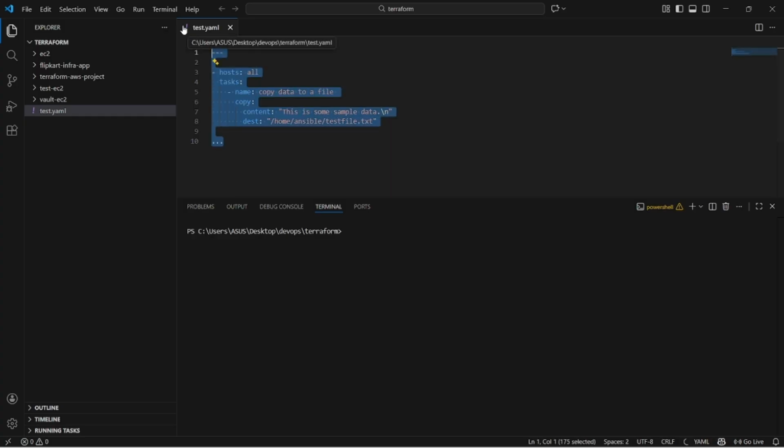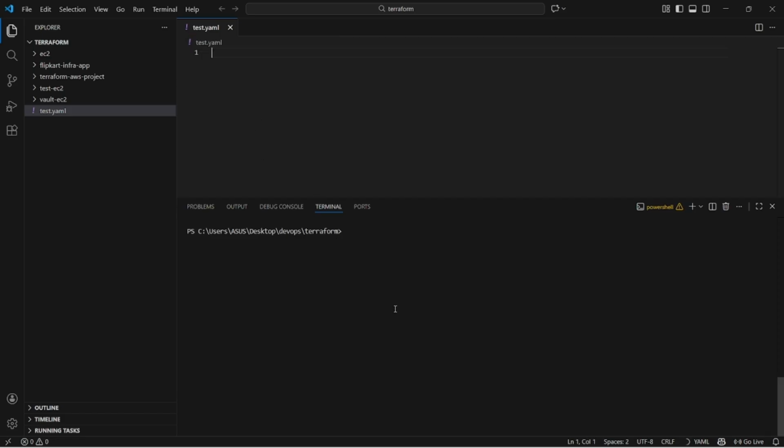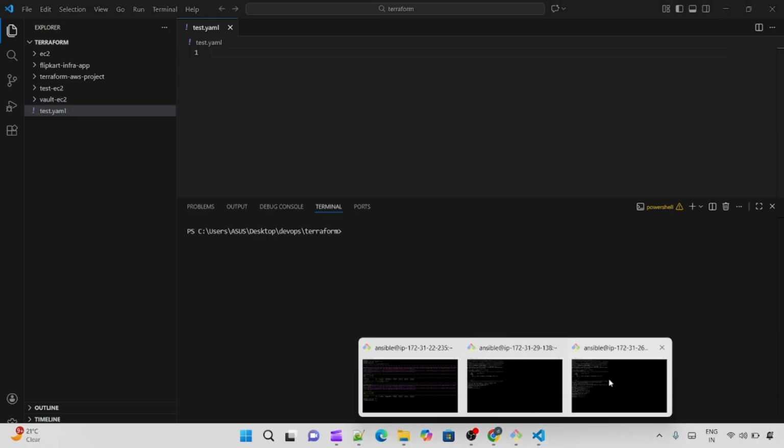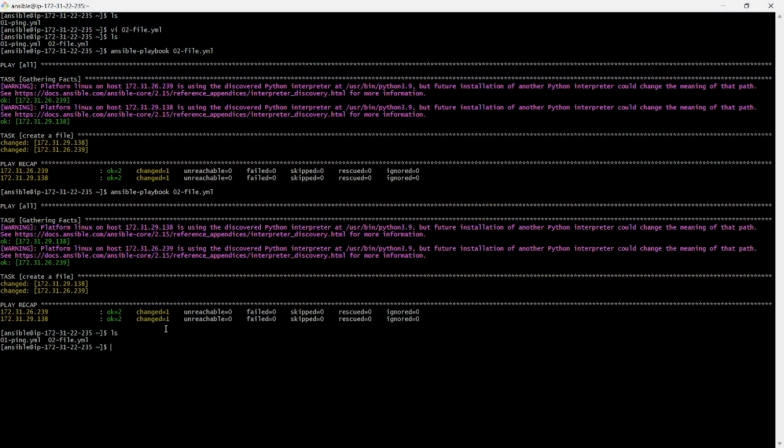So this is the data I'm going to copy into my one file. I'm going to create another file here, otherwise you can use the same file, but it's better to use a new file here. Sorry, I'm giving it the name copyfile.yml.